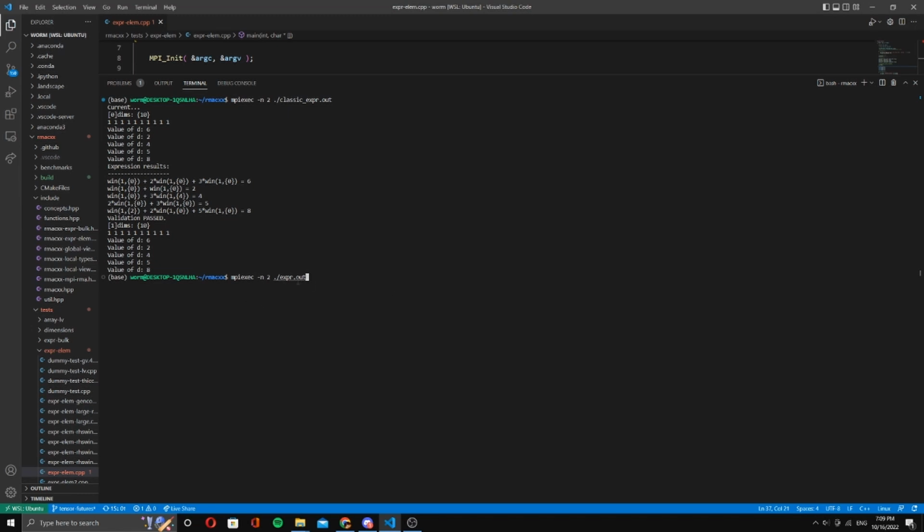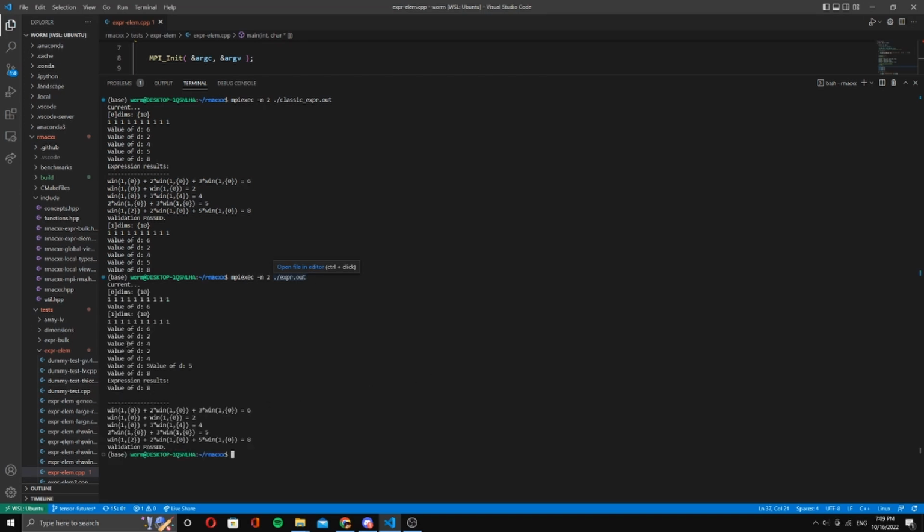Expert.out is a compilation of expression elem, but using our futures. And as you can see, we are getting the validation passed result right here, showing that despite using classic handles or futures, all you have to do is write the same code you would always write with RMAX, and it will run automatically just as is.